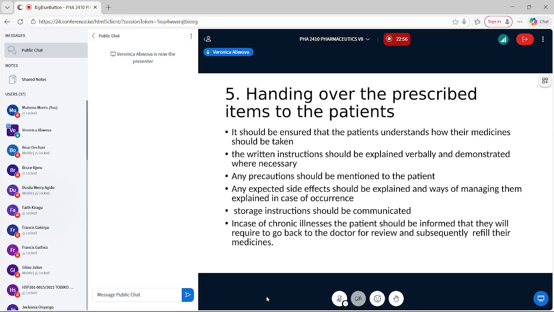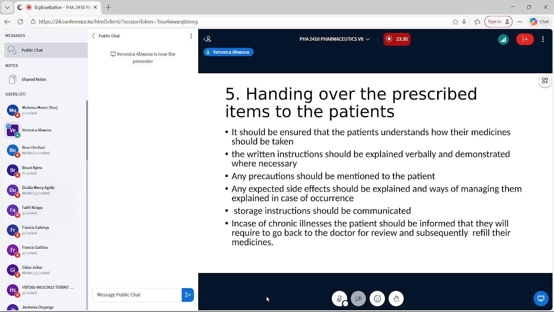You went to school for that. You're leaving them to go and find instructions from elsewhere. And as we mentioned, quacks will confidently tell them how to use them. And then they end up coming back to the hospital, ending up in ICU, hospitalized, because you failed to do your duty. So ensure that everything that you're giving the patient, you are sure they know how to actually take it. If it is an injection, like insulin, they know how to administer it.